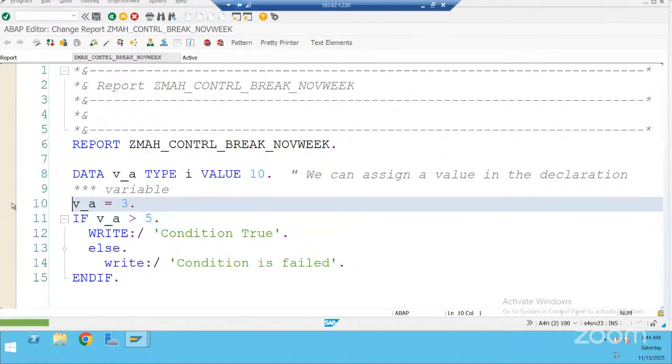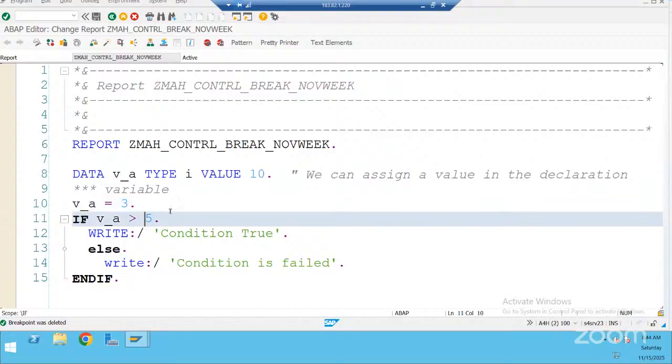Why? No, the condition is not for 10. The condition is for 5. You are comparing with 5 here, right? No, 3 is not greater than 5.